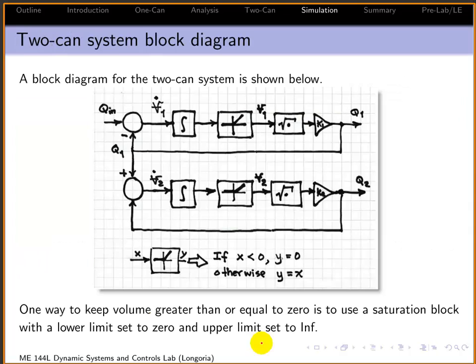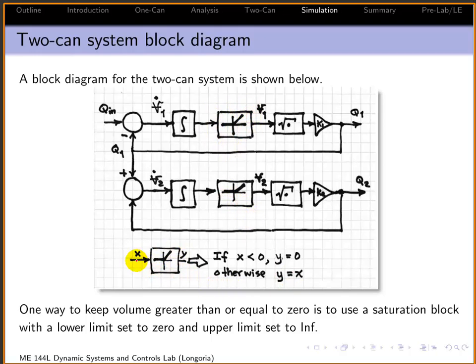And this is one way of illustrating this. Let's see the block diagram. You can go ahead and take a block diagram like this and use it to guide your construction of a simulation diagram in LabVIEW. In this case, I'm not using a formula node. I'm actually using this nonlinear block, and I'm going to show you how to construct something like this in LabVIEW. You can just go ahead and use a formula node, but if you want to use an all block description, then we can do that as well.